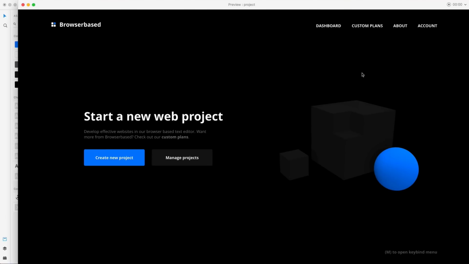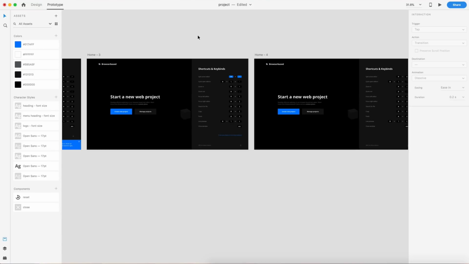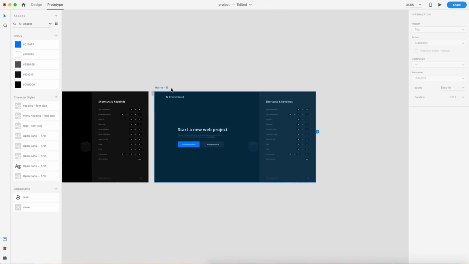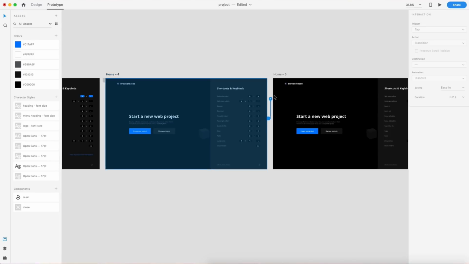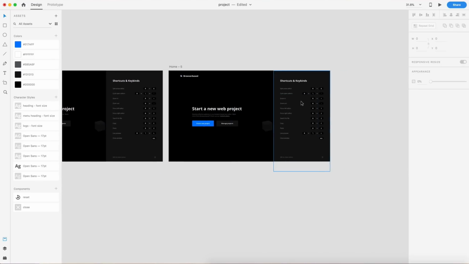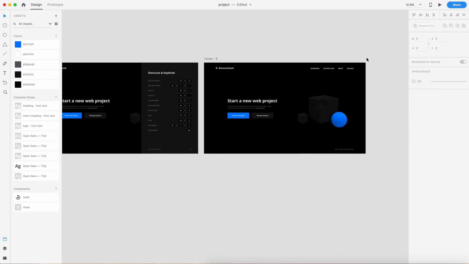So now if we hit live preview, we press M, we select the keybind we want to change, Command A on the keyboard sets the keybind. And now finally, we want to close this out. So we'll duplicate this final artboard to Home-5, and we'll drag our wire over, and we'll set this trigger to M. In the design tab, we need to drag this menu off to the side like that. And that should be everything.